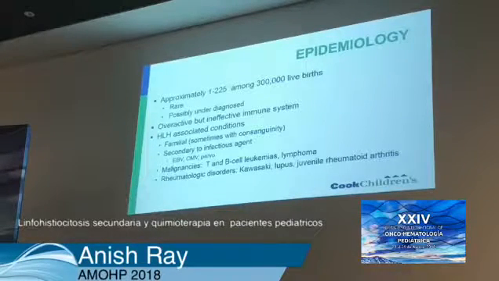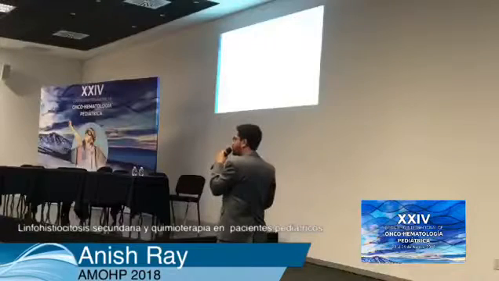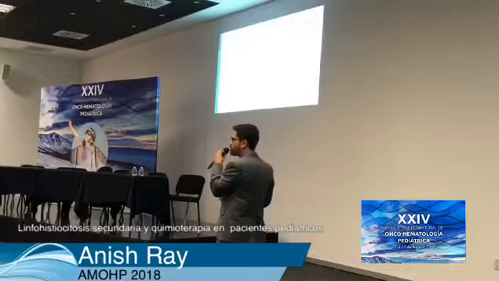You can see secondary HLH in the setting of T and B cell leukemias, as well as some lymphomas, as well as some rheumatologic conditions such as Kawasaki disease, lupus, and juvenile rheumatoid arthritis. I have taken care of several patients who started seeing the rheumatology doctor because they had juvenile rheumatoid arthritis, and then eventually they developed fever, and labs were abnormal, showing cytopenias, and got referred to us, wondering if this is a case of HLH. In those cases, we have tried to emphasize treating the underlying disorder, namely rheumatology disorders and arthritis, in order to pre-treat the HLH.